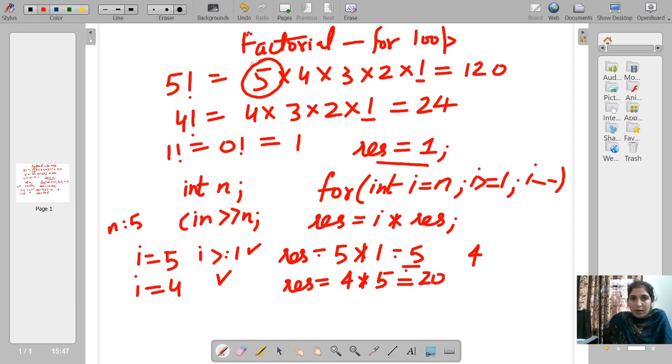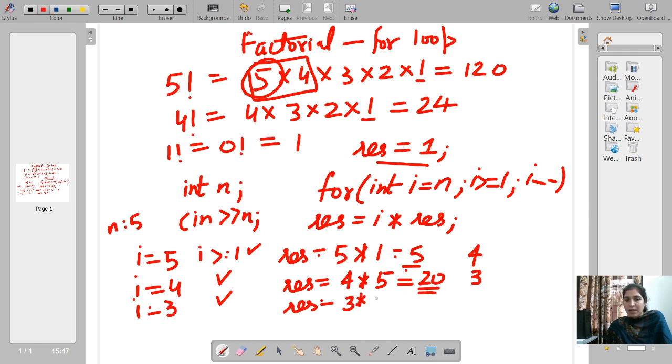Next, i minus minus. Now, i has become 3. In this iteration, condition is true. Result equal to i, that is 3 multiplied by result. What is the previous value of result? It is 20. So 3 into 20 is 60.